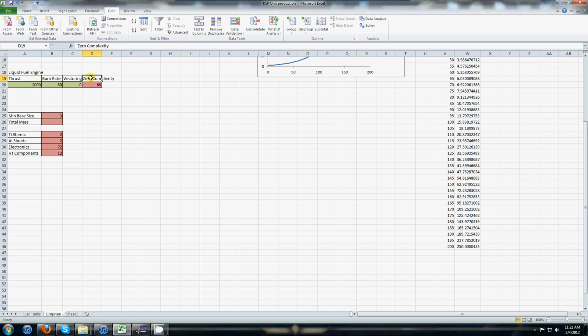Similar to the fuel tanks, there's a complexity level for engines. I've derived what an overall thrust to burn rate ratio should be and what a baseline is, so you can actually lower the burn rate to produce a given amount of thrust at the cost of high-tech components and electronics, as 40, not 400. Titanium and aluminum have to do with the size, not necessarily its complexity. So you can add to that complexity or reduce the burn rate at the cost of additional resources.